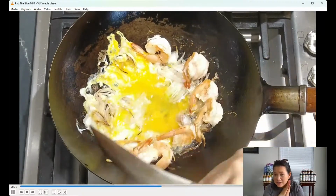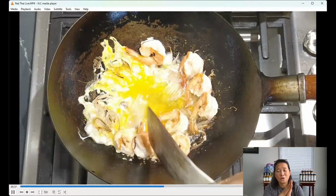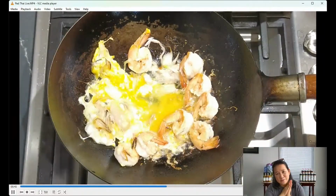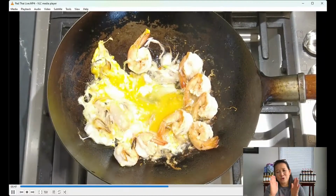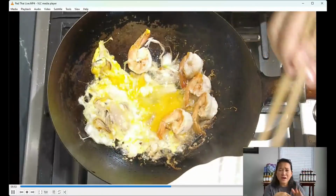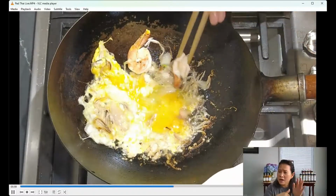Now, as you can see, the egg is starting to cook pretty nicely, and now I'm going to take away the shrimp because, again, I don't want to overcook the shrimp. When the pad thai has overcooked shrimp, it's like you blew it, man. You blew it. So you want to take care of the meat. If you're using tofu, go ahead and leave it in. You don't have to take it out. Pork or chicken is not as high maintenance, so go ahead and leave that in.